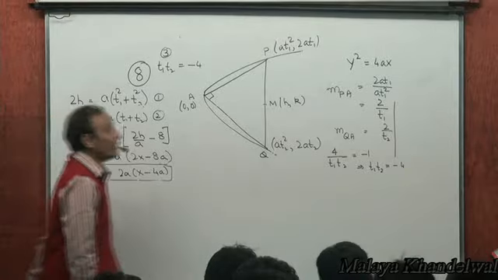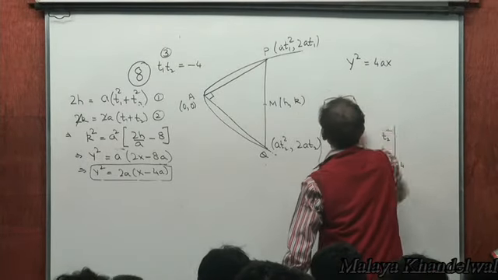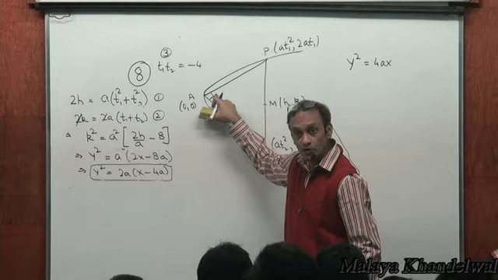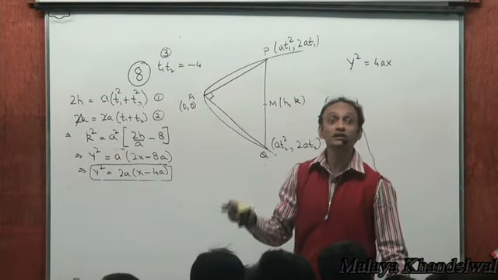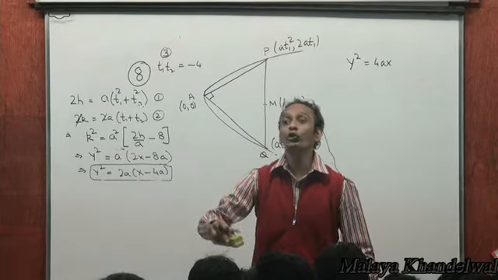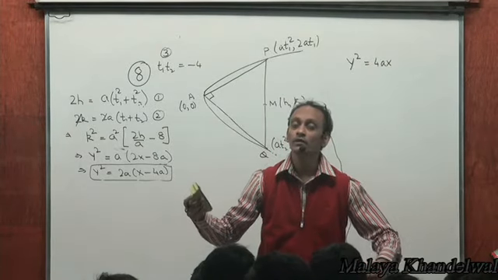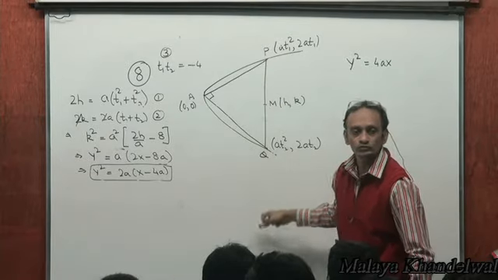Clear? Now the next thing that we want to establish is that these PQs enjoying this property, that means subtending a right angle at the vertex, must be a bunch of concurrent lines. They must pass through the same point on the axis of the parabola. Let's figure out whether it's the axis or some other point. So let me find out the equation of the variable PQ.